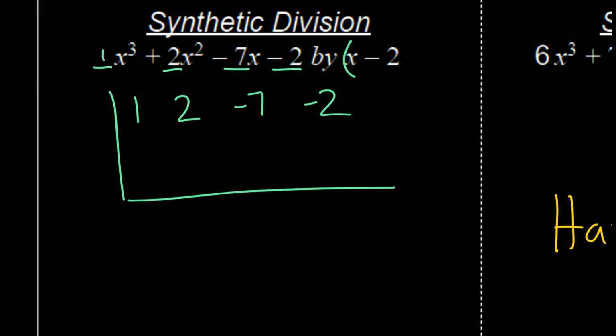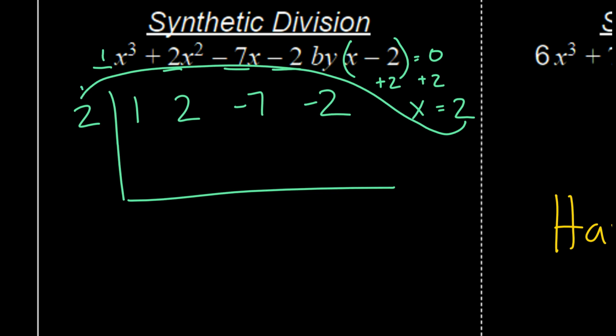Now we're dividing by a factor of x minus 2. Because in synthetic division we're not dealing with the x's, I'm not going to write over here x minus 2. Instead, we're actually dividing by the solution. So if the factor is x minus 2, what is the solution at this point? What do we do to get x by itself if we want the solution? You add 2 to both sides, right? It's like we're setting this equal to 0. We add 2 to both sides, and then x is equal to a positive 2. So that is actually what we're dividing by. Not -2, but a positive 2.